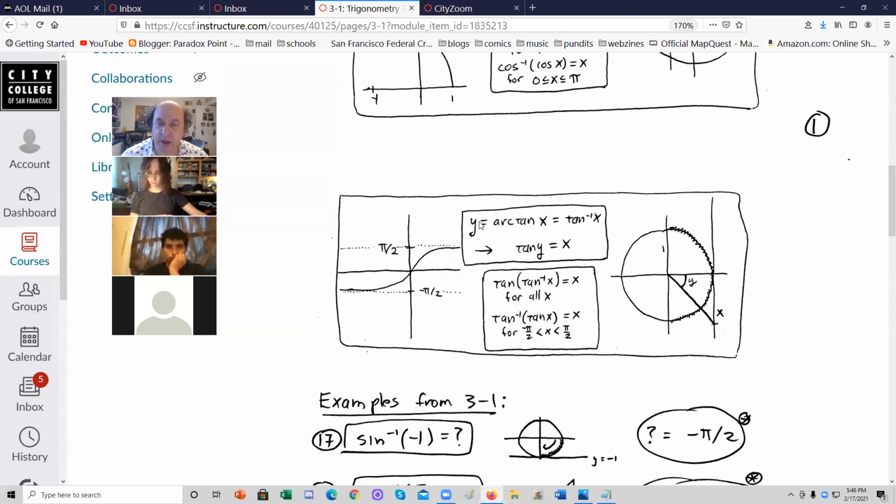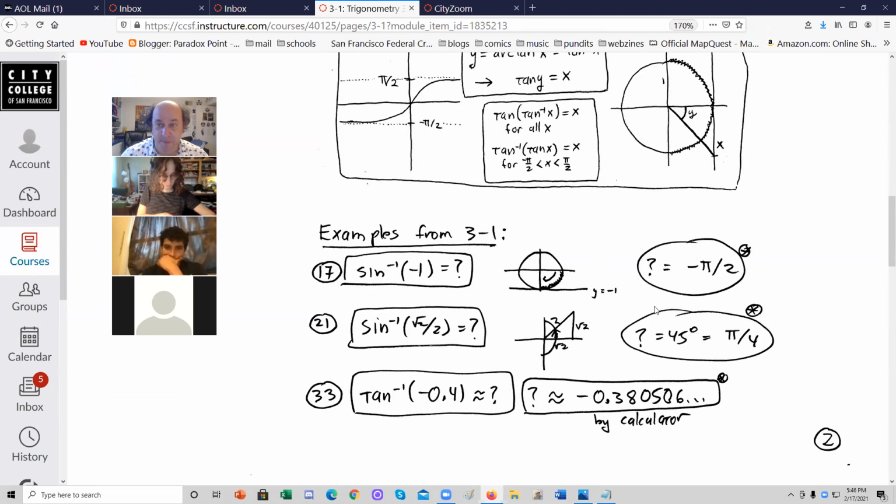Arctangent, y equals arctangent of x, written tan inverse x, means that tan y equals x. If I wrote the graph of x equals tan y, it would be a bunch of S curves going up the plane like this. We take this branch of it, and that's the graph of the arctangent. Arctangent is between minus pi halves and pi halves. So here, what we imagine is a circle. We go distance x. Here's a distance 1. So x over 1 will be the tangent of this angle y, and that's the arctangent.